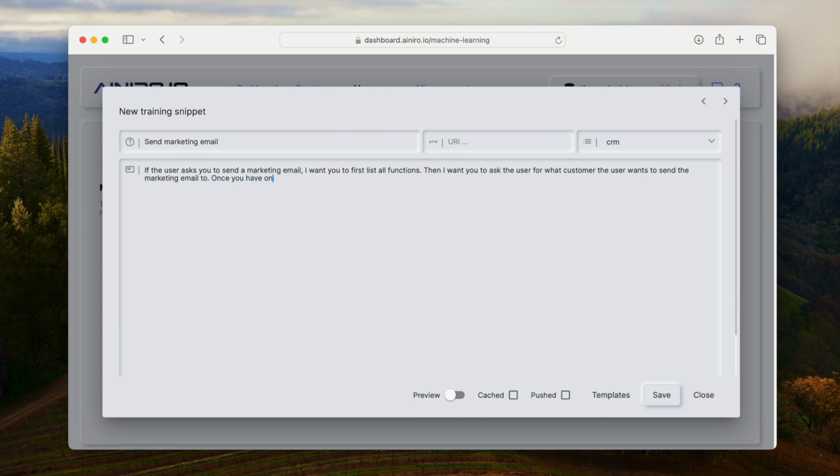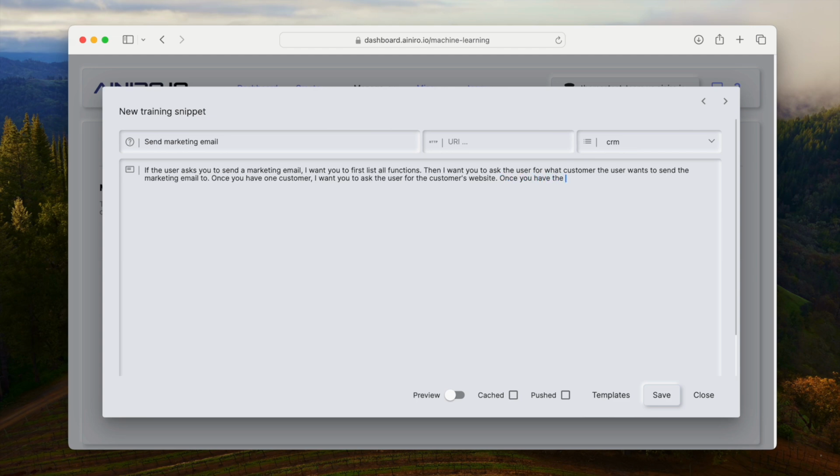Once you have one customer, I want you to ask the user, and here's a bonus feature that wouldn't really be possible to solve using traditional programming. But since we are using AI here, we might as well benefit from this feature. I want you to ask the user for the customer's website.